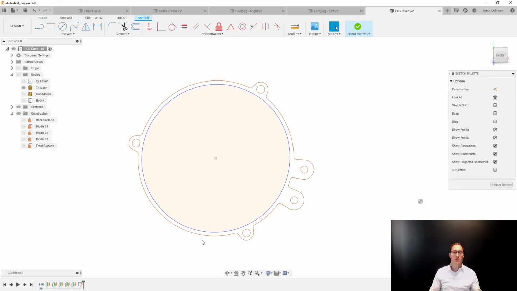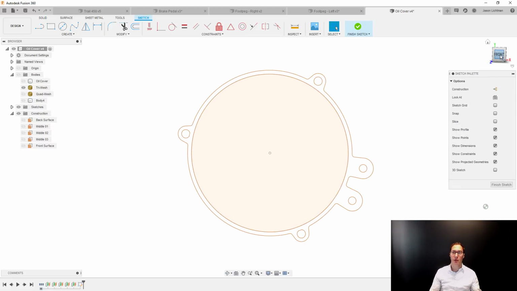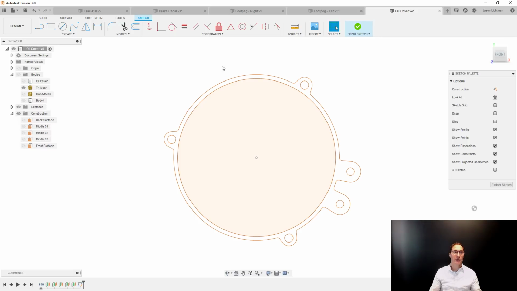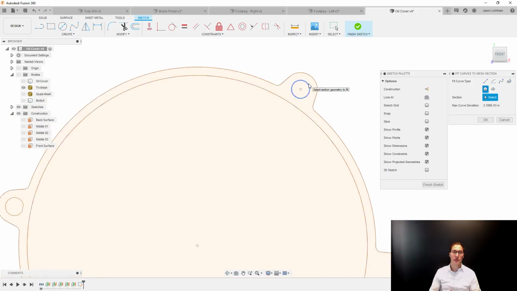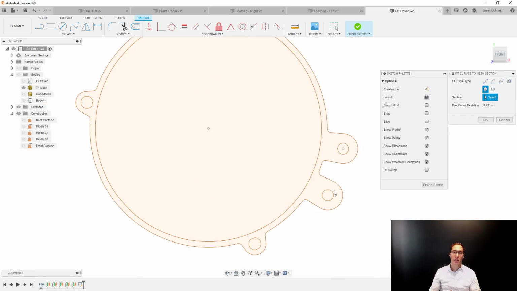Let's go back into our sketch and start to add more information here. Maybe, for example, I want to keep going. So let's do another Fit Curves to Mesh Section. If I choose this outer shape, you'll see that it's trying to fit a circle to it, which is not a realistic shape. So this isn't doing a good job. That wouldn't be the right shape for that. But I could choose a closed spline, choose the shape, and now it's looking better. Maybe I'm going to use circle for this, and for this one, and for this one, and this one, and this one.